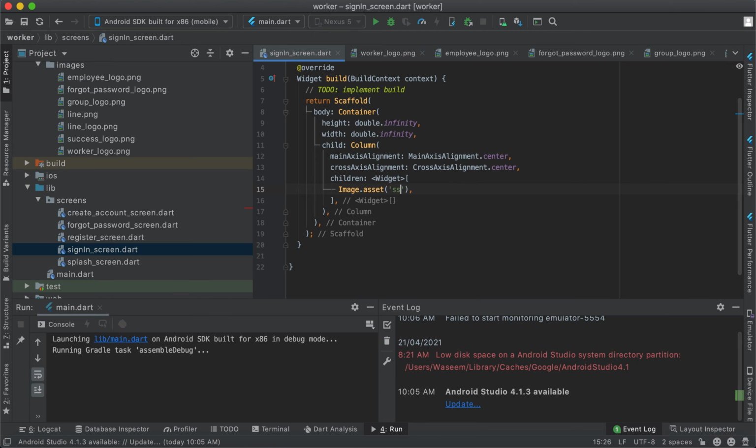Similarly, we have the assets folder, assets slash images slash employee dot png.